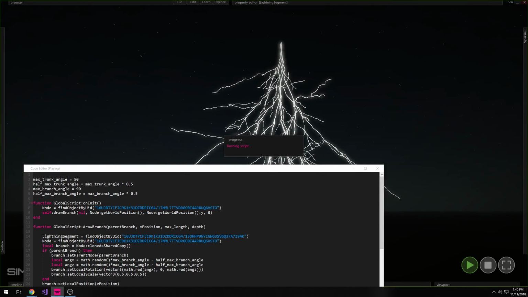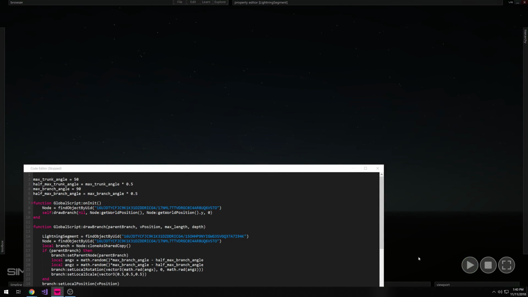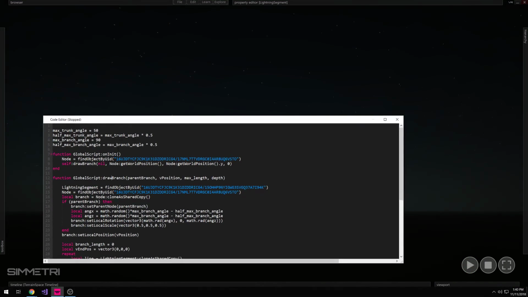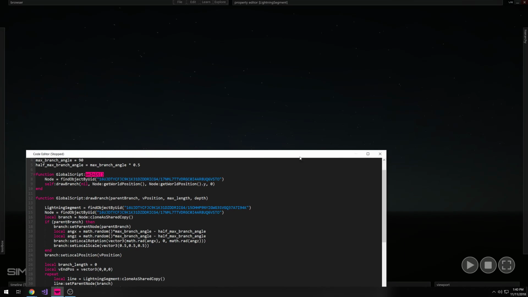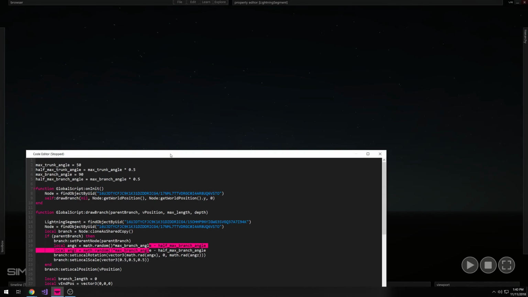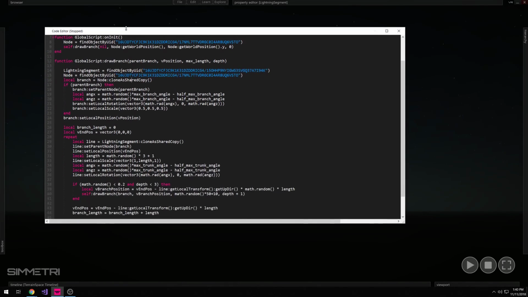So one thing you've got to be aware of, and this is an important thing, is that if we make live changes to the script, every single time it updates the script, it's going to recall on init. That's why as I'm making changes, it's adding more and more bolts to the space. When Simmetri detects a change in the script at playtime, it will reinitialize the script, which calls on init again. So we have to be careful if we have any initialization code, as that'll keep getting called every single time we make live changes.